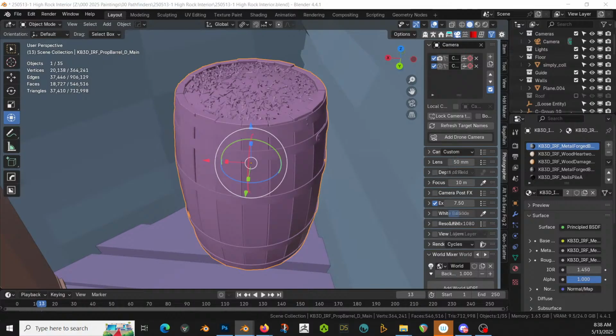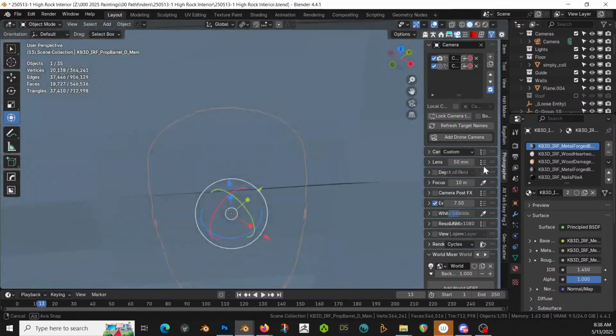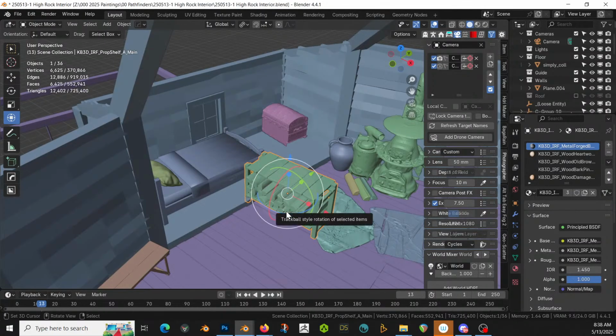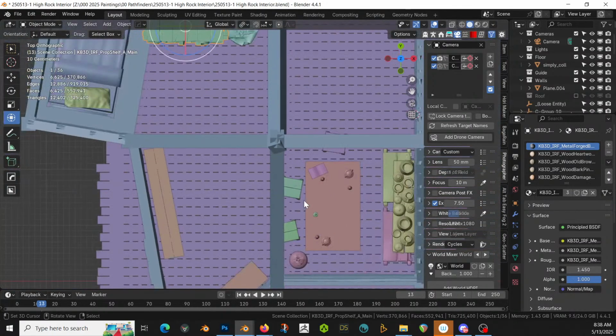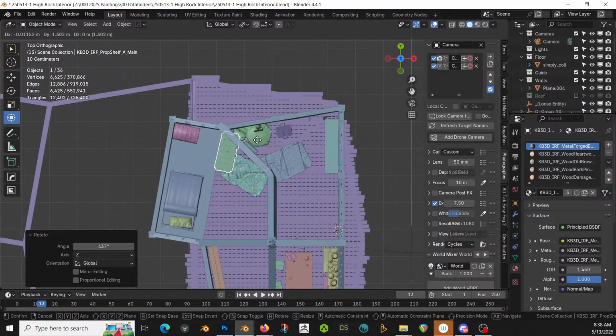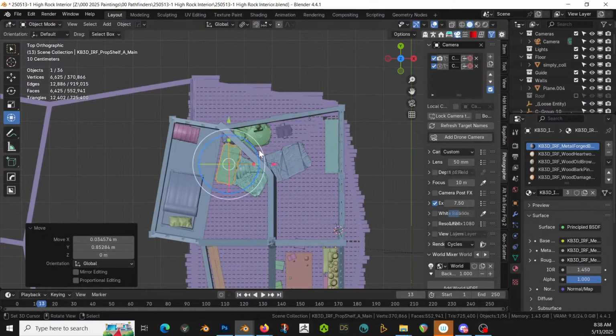Oh, there's a firewood thing that I kind of think is cool. Let's see, how big is it? If it's smaller, can we use it? Will it fit kind of in here? Not really.